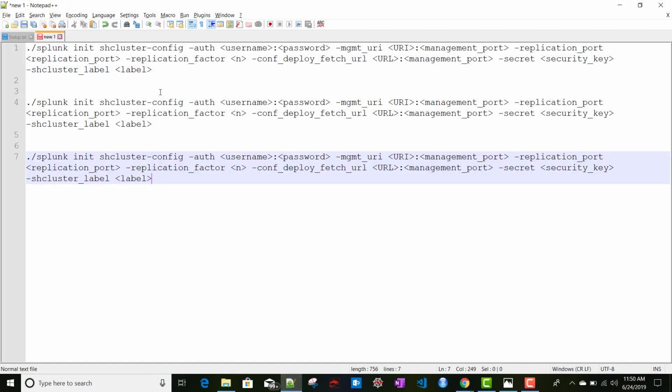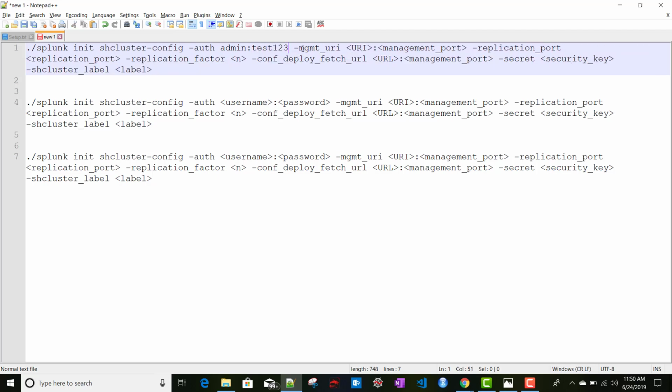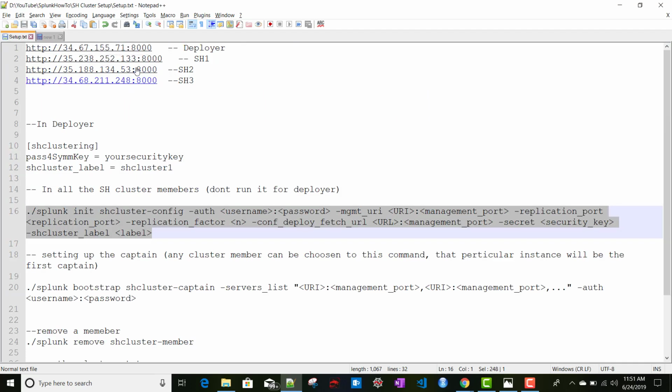So for search head 1, the username and password I already set up, admin 234$. Try to give a strong password in production, which is best practice. I am just giving a demo, that's why I have set a very low-level password, and now you know my password. Now the management URI is important. One thing I have noticed is that the URI should be in HTTPS format. This is really important.